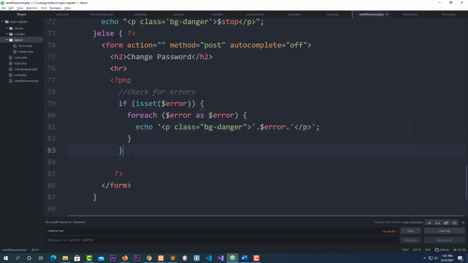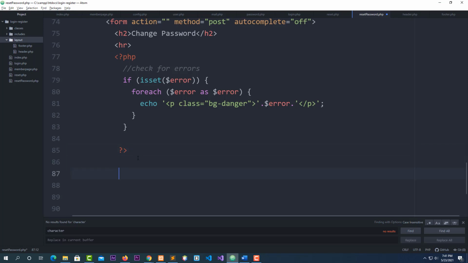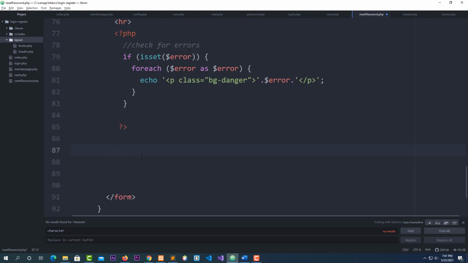And okay, this is it. And now is the form, and as we continue inside of the form, I have to create a div called row.